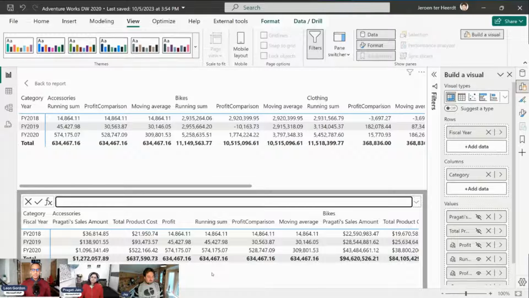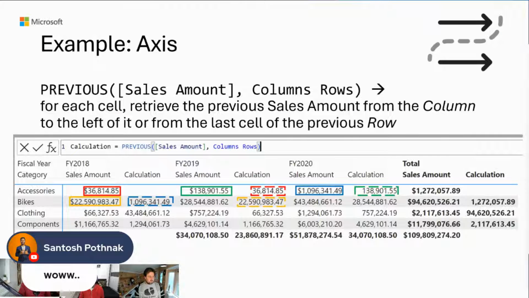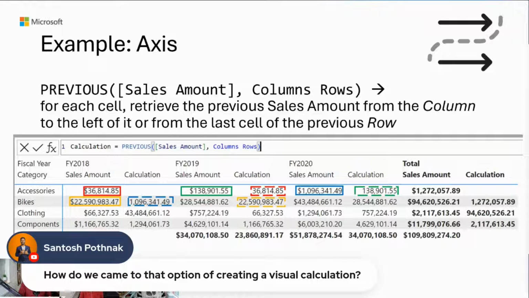Excellent. Fantastic. Thank you, Jay. Okay, so from a questions perspective, let's take a look. So Santosh says, wow, not a question, but more of a statement, which is obviously great to hear. But he does also ask a question following that. So the question is, how do we come to the option of creating a visual calculation? So to expand on this a little bit, from my interpretation, when should the user feel that they have to go towards a visual calculation as opposed to a measure in the model or quick measure?